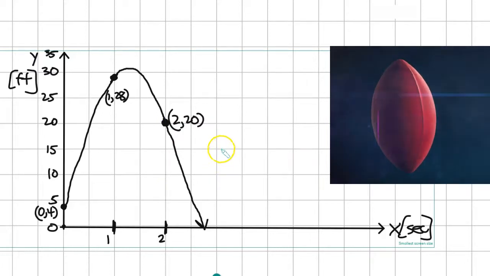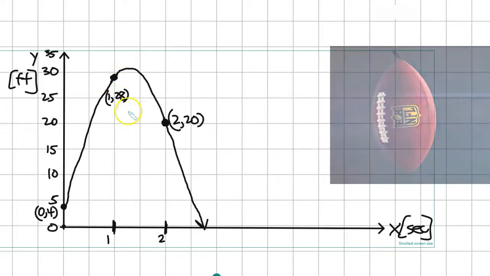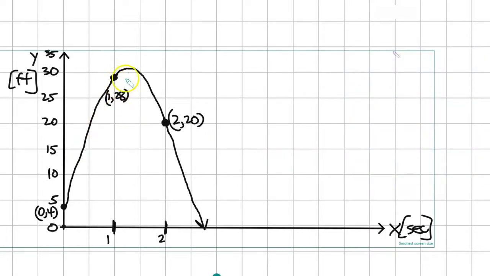Okay, so any questions about how we got that? No. Okay. By the way, we know it has to go higher than 28 feet. I think part of the reason we know that is because it's certainly going down as we get to 2 seconds and 20 feet high. But notice that if 28 was the highest point, it would be back down here at 2 seconds to 4. It would be like this if this was the highest point. Does it make sense? Because it'd be symmetric, but it's not that way. So since it's not symmetric to this point, then we know it has to go a little higher.